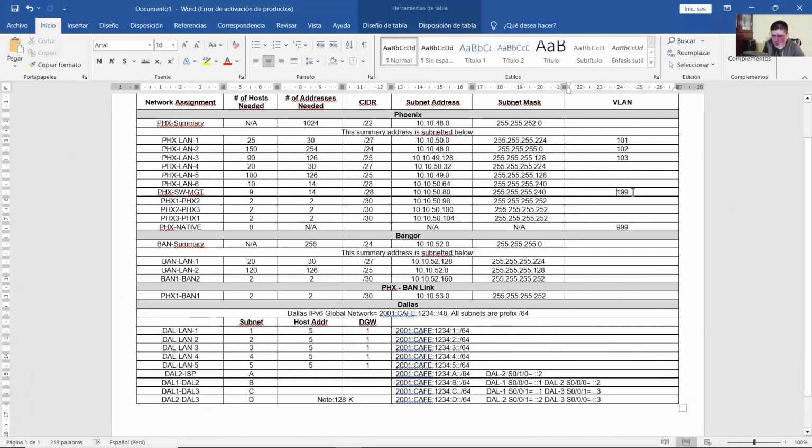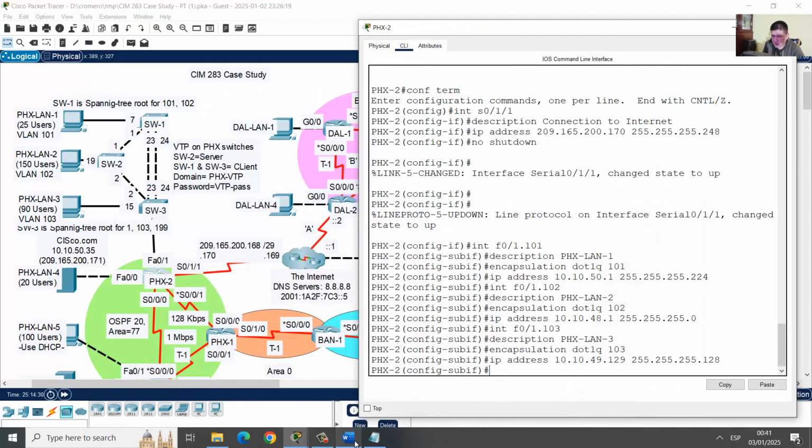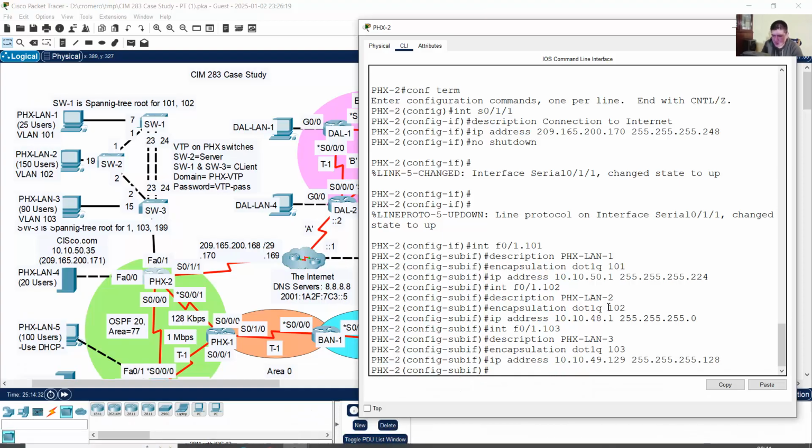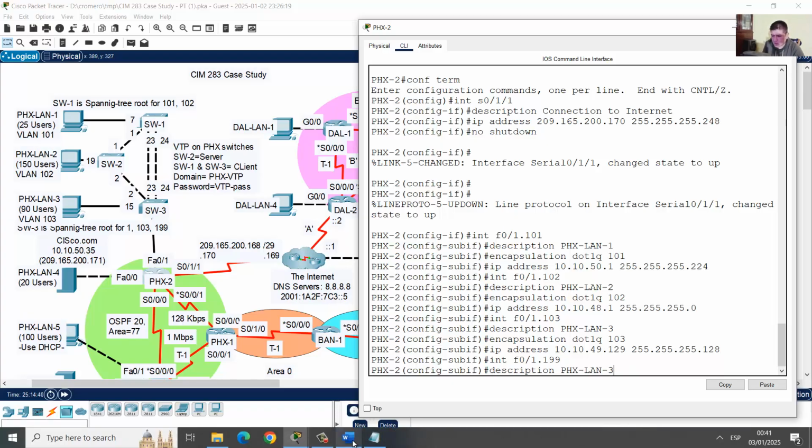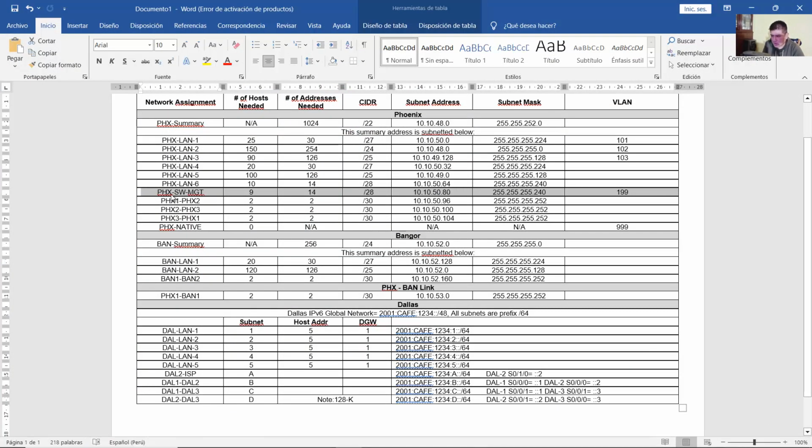And don't forget this, the management, 199. Use this name if you want, it's only a description: Phoenix Switch Management.